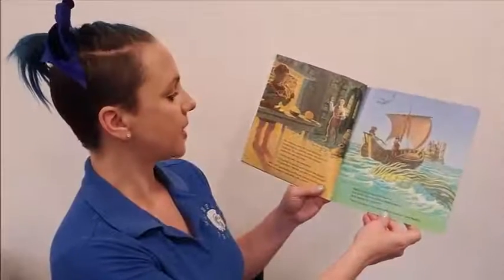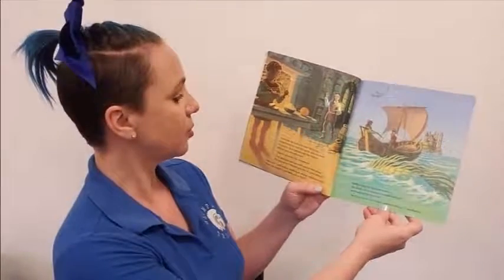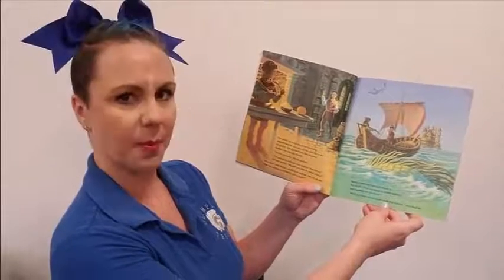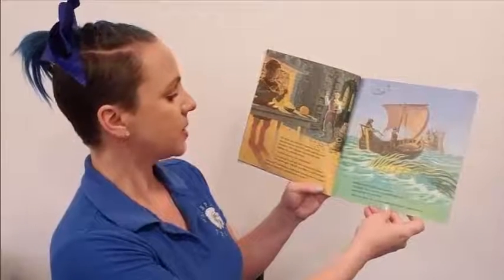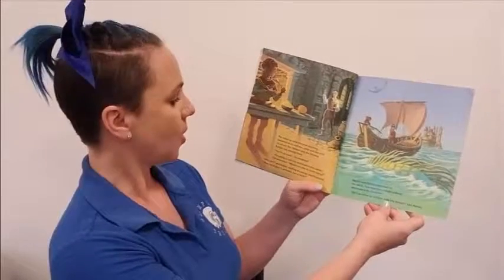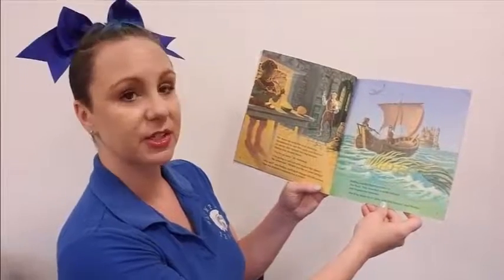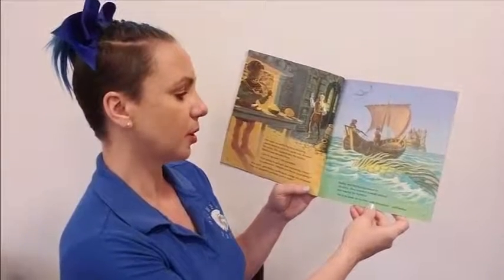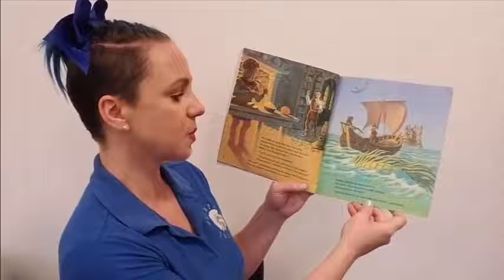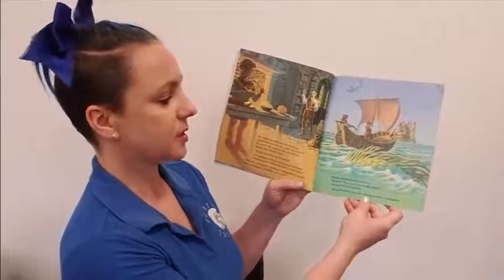Purr woke up early the next morning, determined to visit the castle and discover its secrets. She tiptoed into the kitchen. Radius was already there. You're up early, he remarked. I'm going to sail out and explore the island, Purr answered. Would you like to come along? Why not, said Radius, stuffing an orange into his pocket. The sea serpent is probably just a myth. Radius and Purr hurried down to the dock, boarded a small sailboat, and headed for Imiter. We'll be there in no time with this breeze, said Radius.